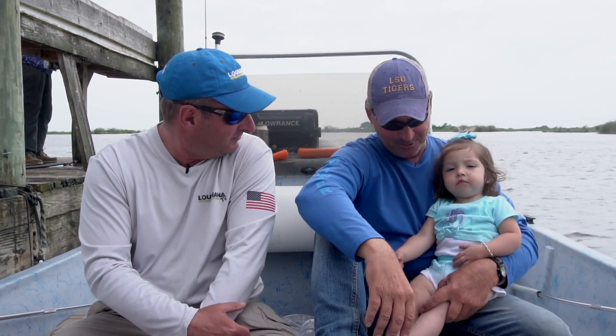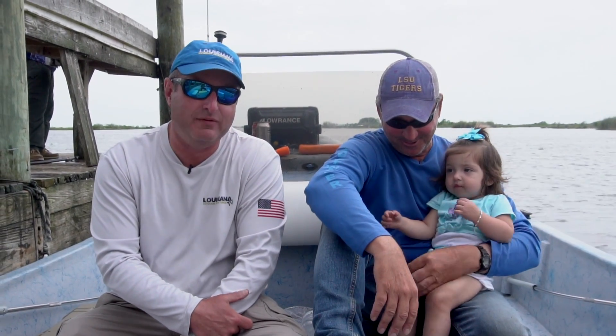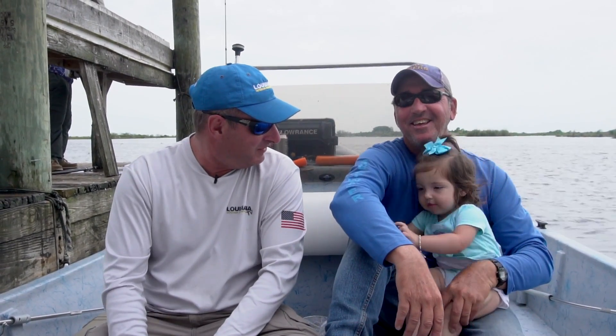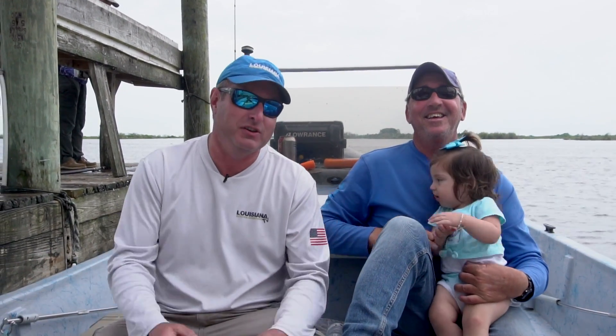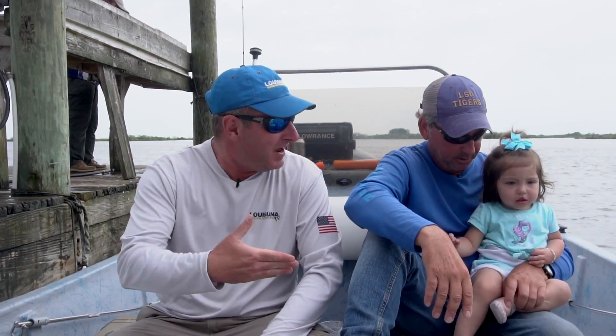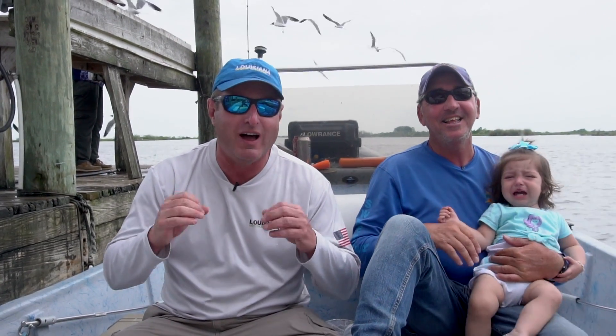We made it back to Sweetwater Marina here in Delacroix and we picked up somebody. Captain Jack, who we got with us now? There's little Gracie — Gracie Payne right here, the next great fisherman out of Delacroix. What a great trip we had today here with Captain Jack Payne out of Sweetwater Marina. We had a great day today catching speckled trout, and we caught some redfish as well. Captain Jack, as always, we appreciate it. Come down here to Delacroix, Sweetwater Marina — overnight accommodations, live shrimp, everything else. Come to St. Bernard Parish, super place to fish just minutes from New Orleans. We hope you enjoyed the show and join us again next week for another edition of Louisiana Outdoor Adventures TV.